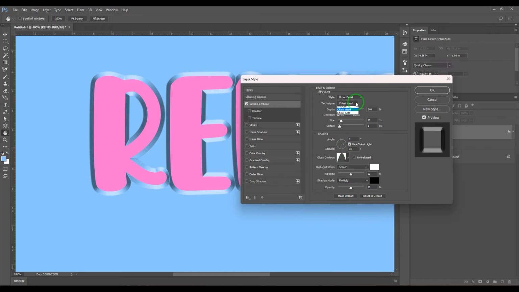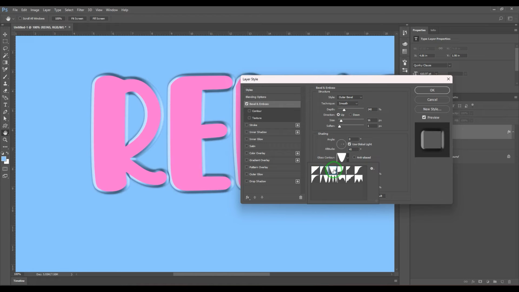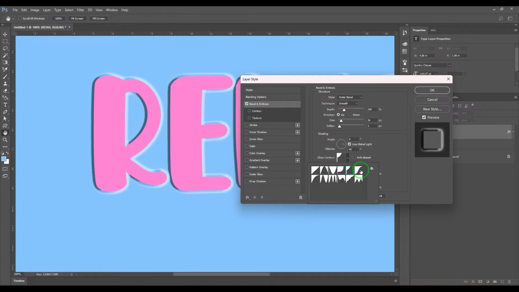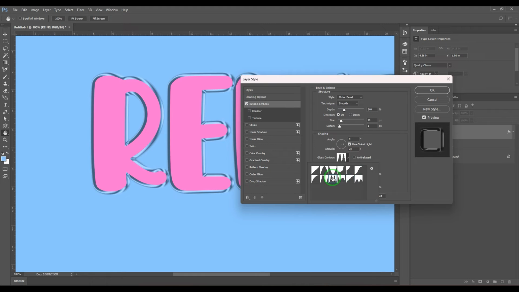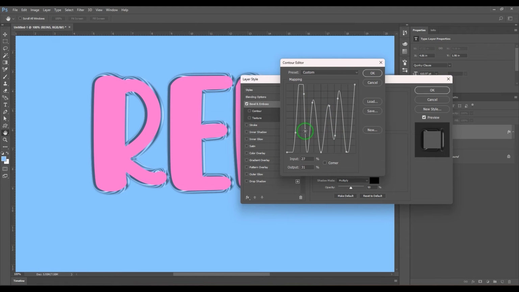You can explore this with different types of bevels so that you can understand what's really happening there. There is some carving happening in that area. You just click here and then you get this. You can actually make it more customized if you want.